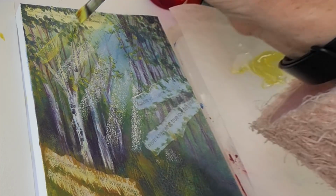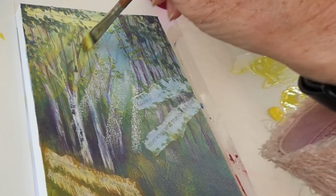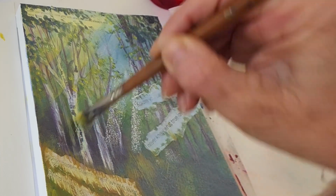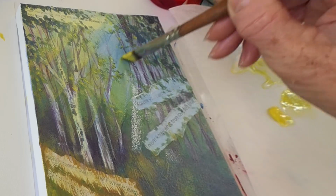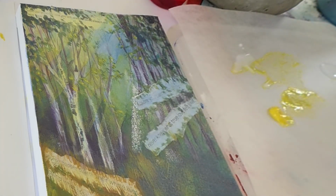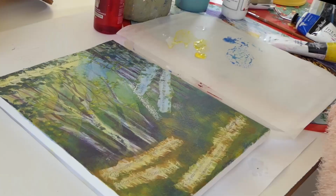So you can adjust the mix as you go. So I'm actually doing kind of a two-toned kind of sun streak here. Which is looking very subtle on the canvas. Will look even more subtle when it's dry, so I'm probably going to be adding some white.